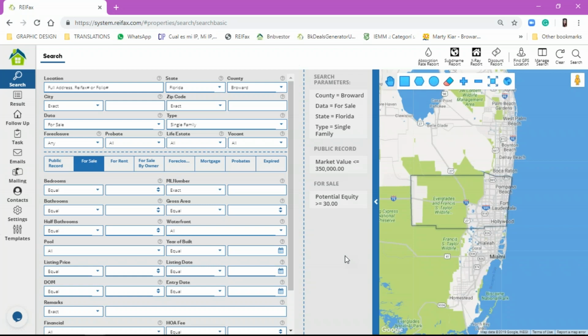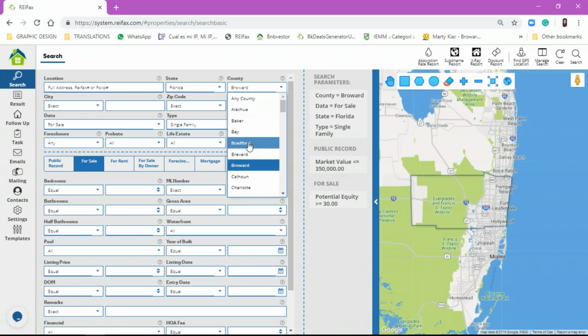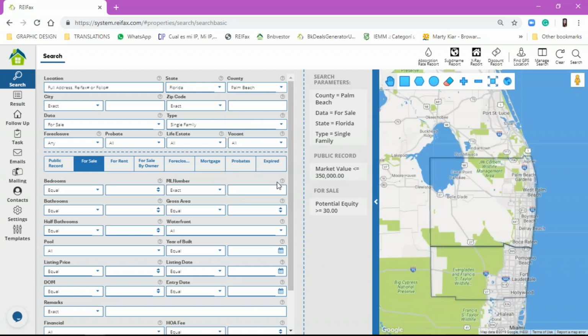Let's say that this time I don't want to search in Broward because I already either downloaded that list or I already approached those properties and I already took a look at those potential short sales. I'm going to do the same search in Palm Beach. I can do that, and I don't have to put in all these filters.